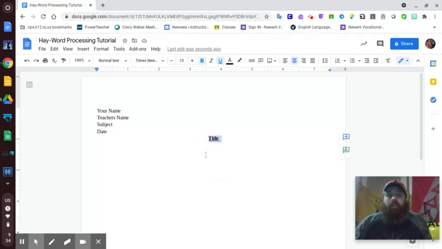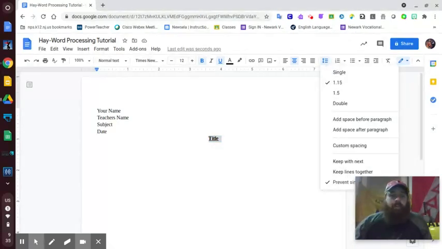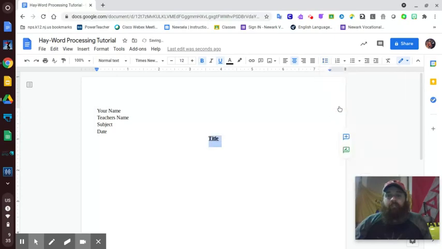So now, next to your left, center, and right align is line spacing. It looks like this. It has an arrow and 3 lines. So you click on that. The standard is going to come with 1.15. We're going to switch to a proper double space.